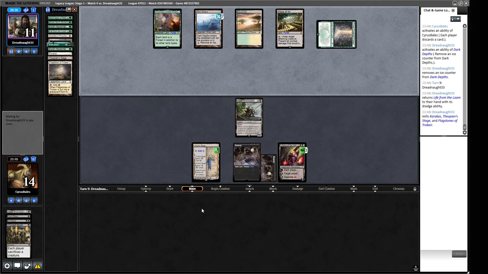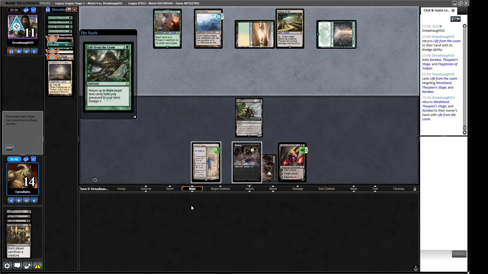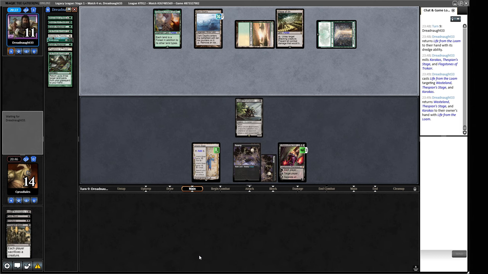Yeah, they could have found this like 4 turns ago, I think, if they were dredging. Maybe not 4. Definitely 3, though. Maybe 4, actually, I suppose. So they were just hard dredging. But they play the Thespian Stage.